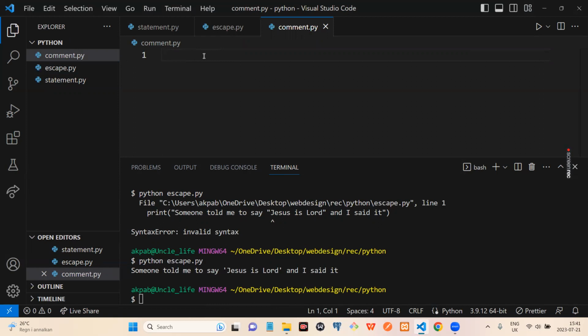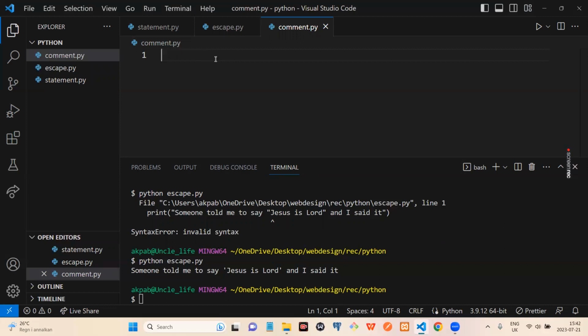A comment is a way of, first of all, documenting your program. A comment is also a way of telling the computer to ignore certain text inside your program.